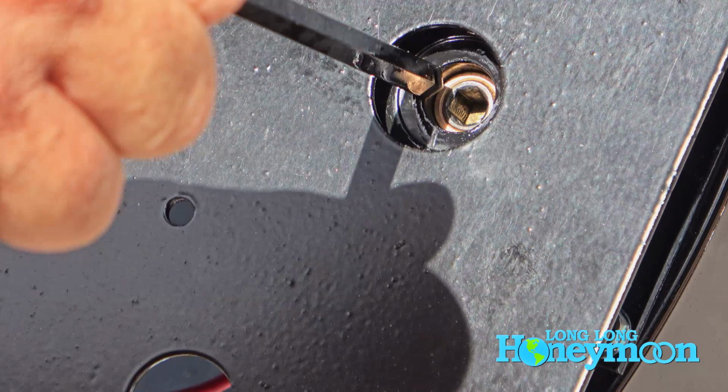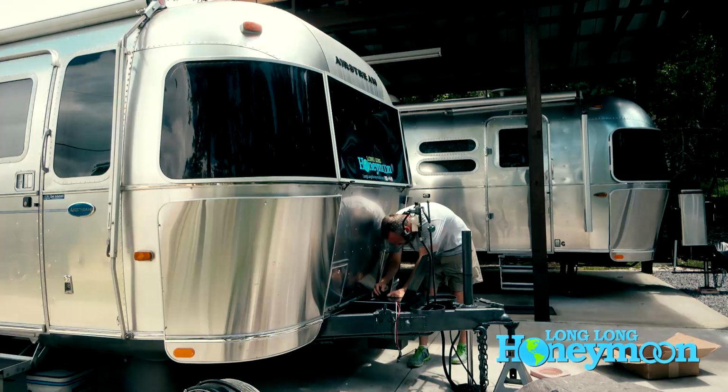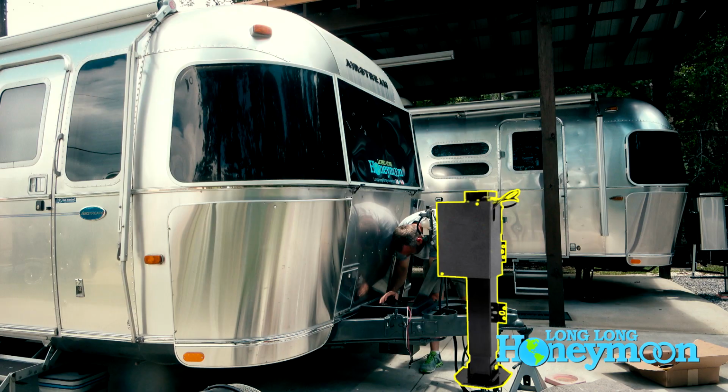Kind of the difference between what they sell commercially and what we're using on the Airstream is the commercially available one has the pump actually mounted to the hydraulic cylinder. So it looks very similar to a traditional tongue jack. You've got this cylinder and you've got this big box that's mounted on the front of it with a switch that goes up and down. So the pump is mounted right there.